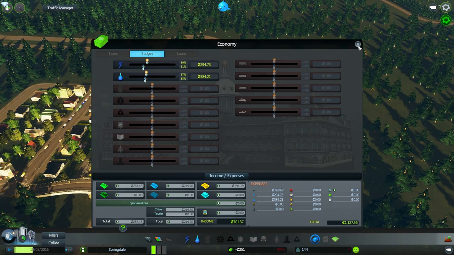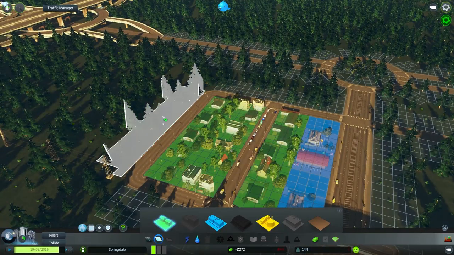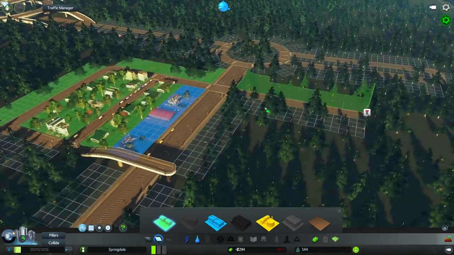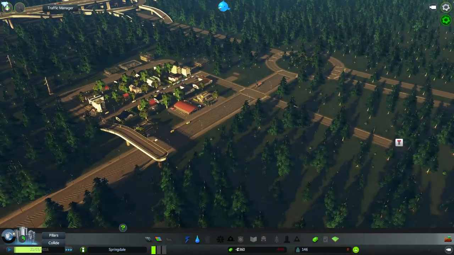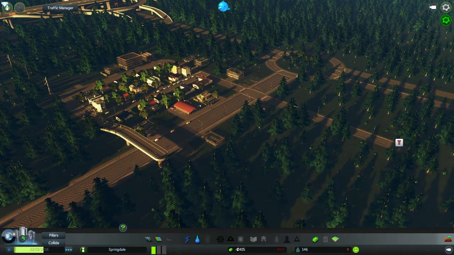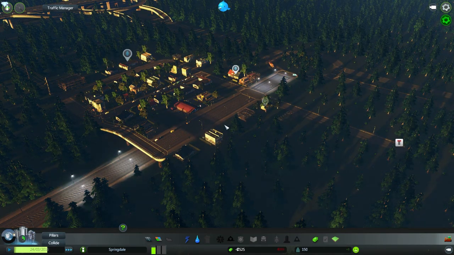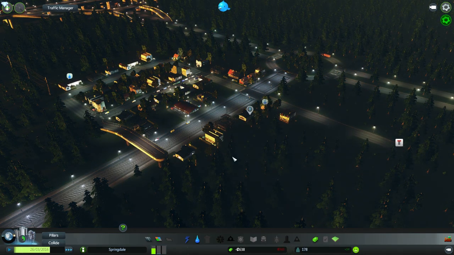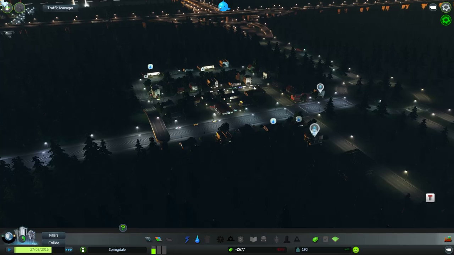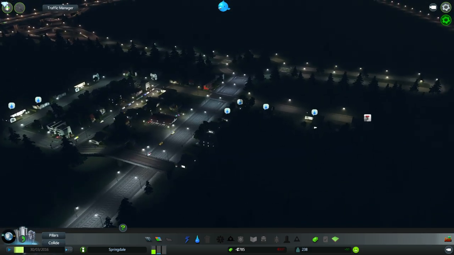Inflation of 400 and... Oh, that's very bad. Alright, we're gonna have to desperately create any residential we can to get some money coming in. Because I've messed up, I goofed. Alright, we're getting people. We are still on negative. We're not making any money. That's not good.